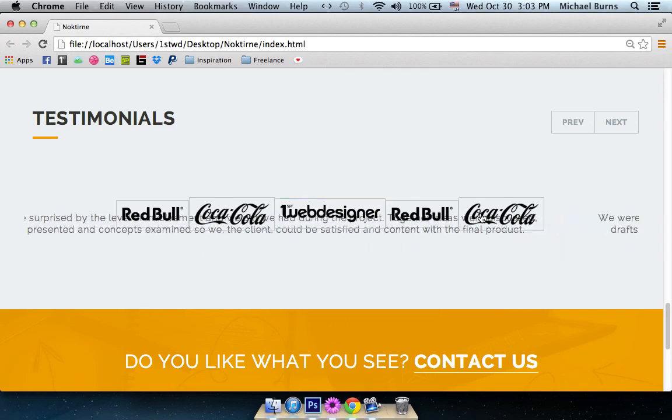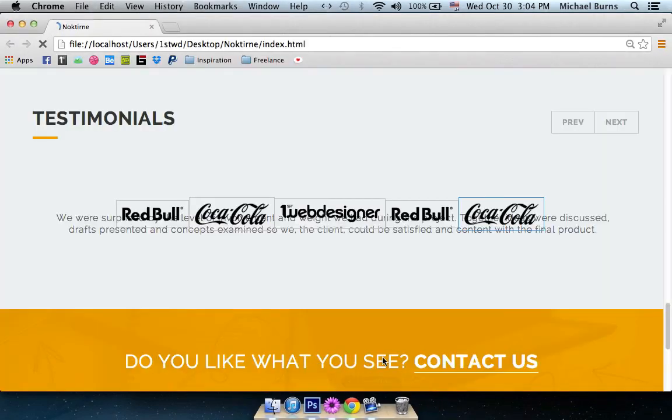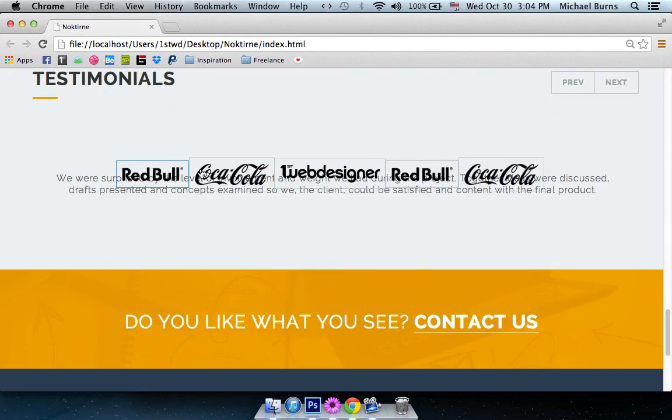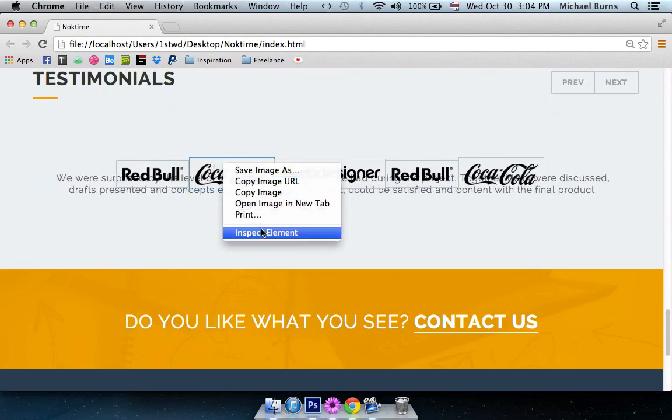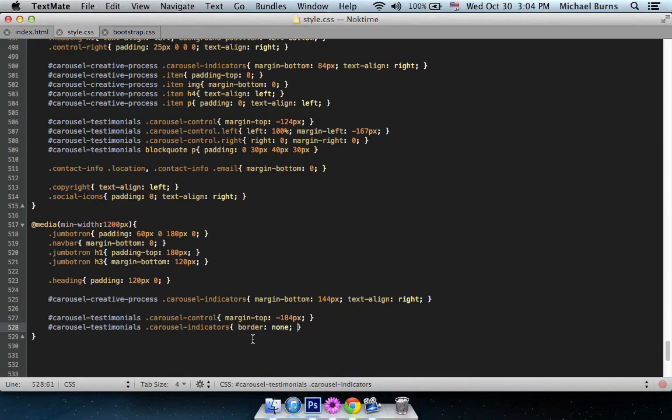And for this right here, for the carousel testimonials, carousel indicators, let's get rid of the border. I think it's applied on the li tags.